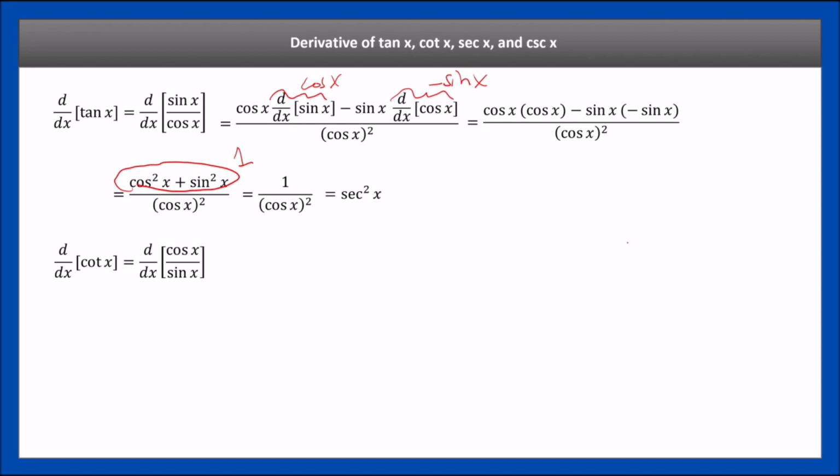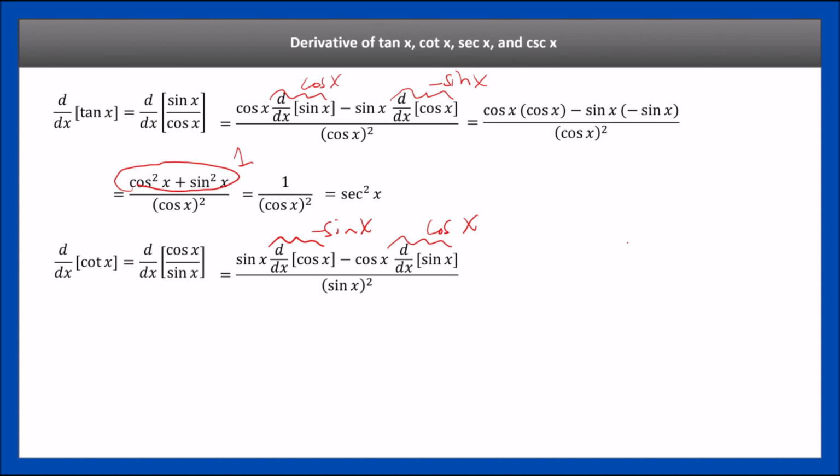Now let's do the derivative of cotangent. So again, using the low d high, right? Low and then d high for the first part right here. Well, the derivative of cosine is negative sine, and then the derivative of sine is cosine. Hold on, I don't know why I have this here, so that's a typo. That should be cosine times cosine, so it's going to be cosine squared. Or actually, this should be cosine.